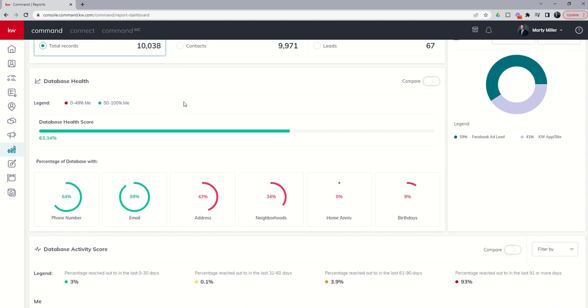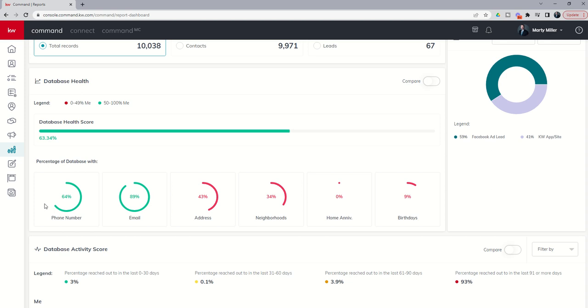Scrolling down a little bit, we get into an important category here, and this is our database health. We didn't really talk about it when we were spending our first day 3 through day 9 on contacts, but this is the true health of your database, your health score. And you're actually seeing my personal database at this point. One, I'm being very transparent. Two, we didn't have quite enough data in our demo account to really get a good viewpoint on this. So you can see with regards to my database, the overall health score, which is a combination of these 6 key characteristics of a contact.